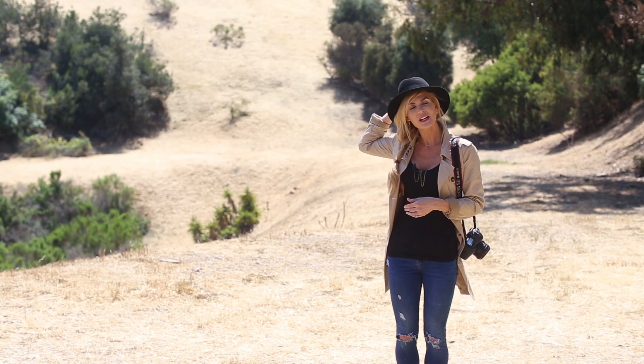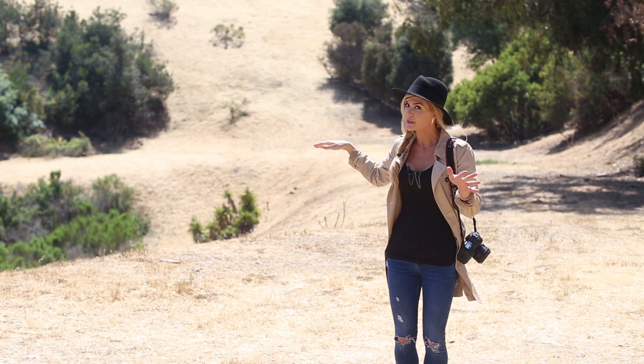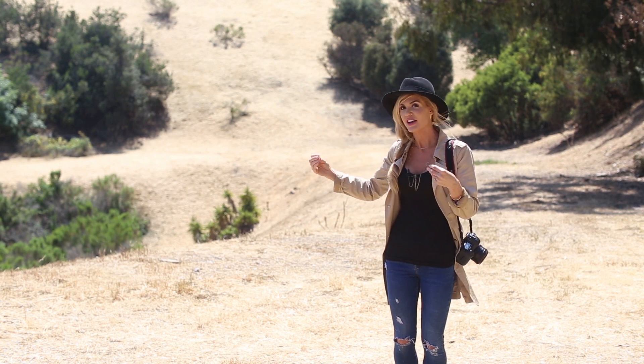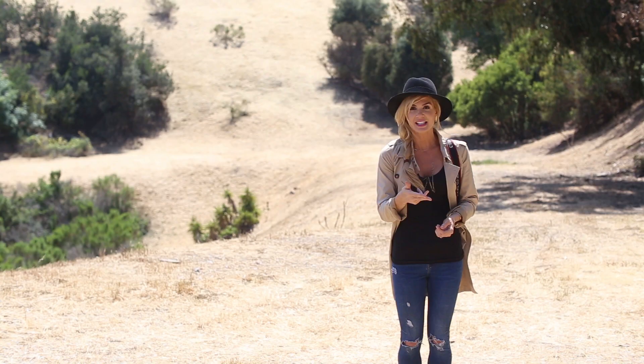The tip is to really pay attention to what is coming out of the back of your subject's head, or in between them. Stop signs are the worst — I do a lot of fashion street style work and often there's a stop sign coming right out of someone's head. Just really watch that, because it takes your photos from good to great.